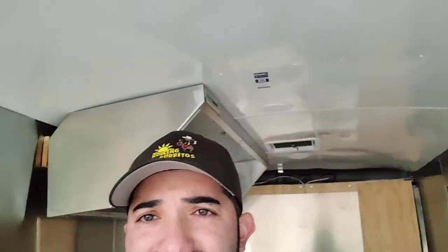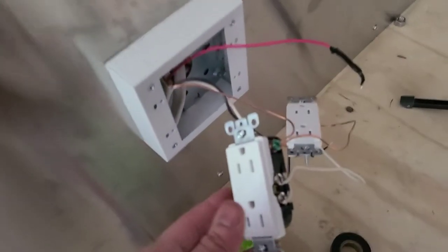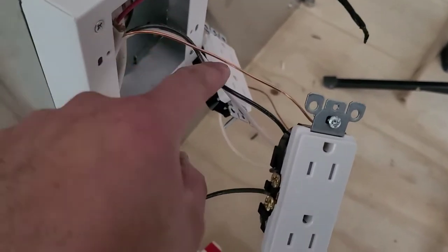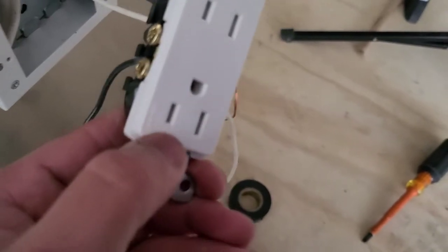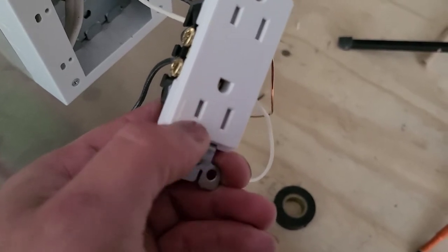I'm going to show you guys how I'm wiring up these switches and outlets that power up these lights right there, and then power up these switches here that power your food warmers — anything electrical you put in here. From my electrical panel I ran a romex line directly to the outlet right here — we call it a home run. I took the black wire, which is one of my constant powers. We call it constant power, neutral, and ground. I connected it directly onto the outlet, and here you can see how one slot is a little bit bigger than the other — the smaller one is always going to be your hot.